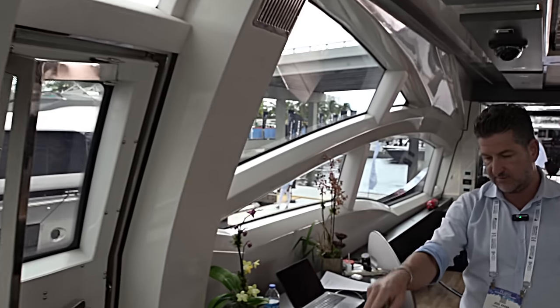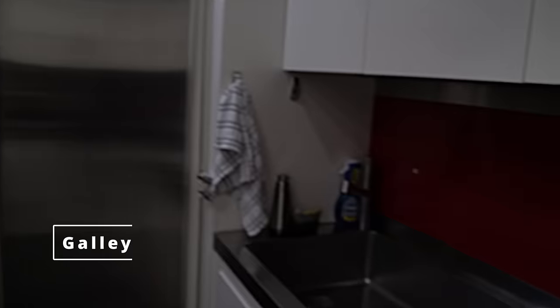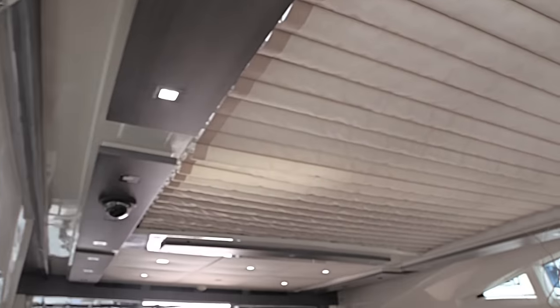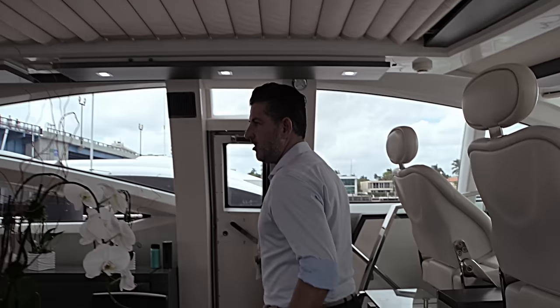Here on the starboard side, if you go down these stairs, you'll see the galley. There's a big fridge, all top-of-the-line appliances — oven, flat stove, dishwasher, coffee machine, microwave, big fridge — fully equipped, with all storage and cabinets throughout. Good-size pantry, huge sink. It's separate but still easy to access and easy for the crew to service in and out, because sometimes kitchens are tucked in and it's hard for them to manage.